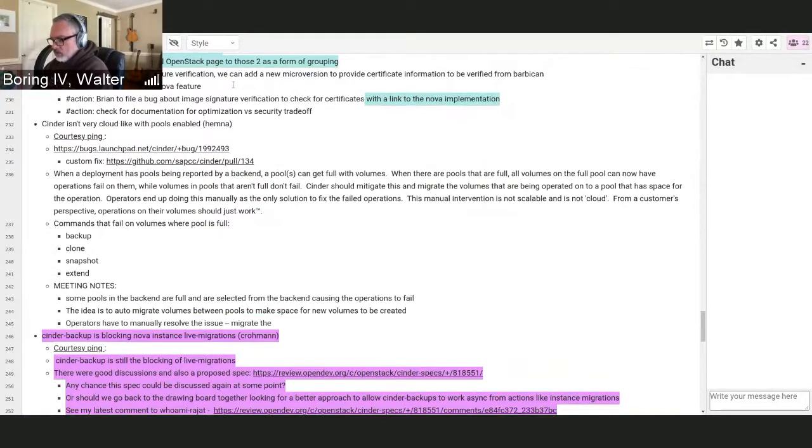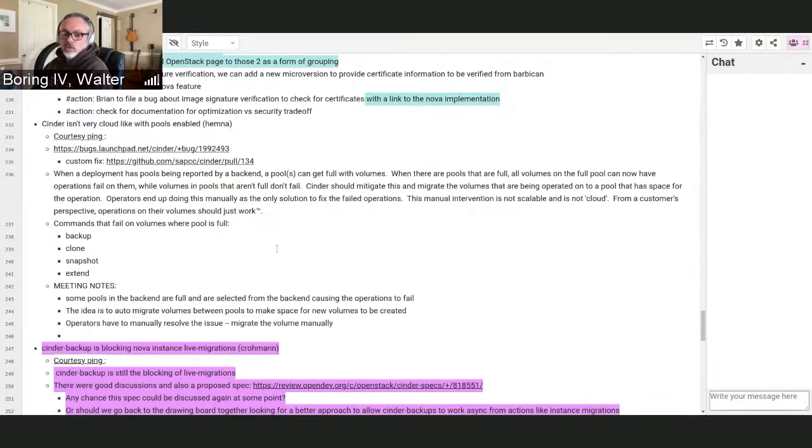We've overcome this with respect to volume extensions. We introduced internally the ability to automatically migrate the volume which is being attempted to be extended. And so we send that to the scheduler.